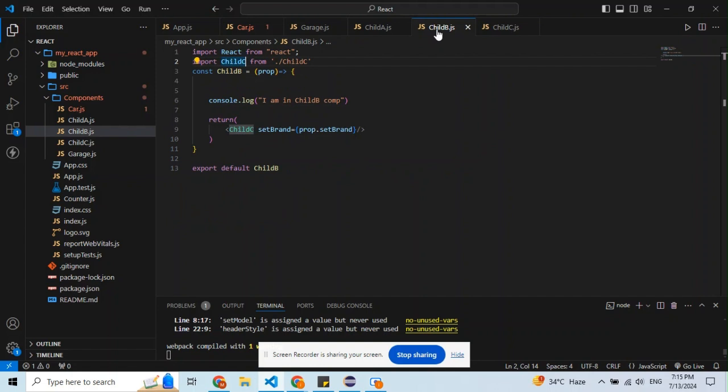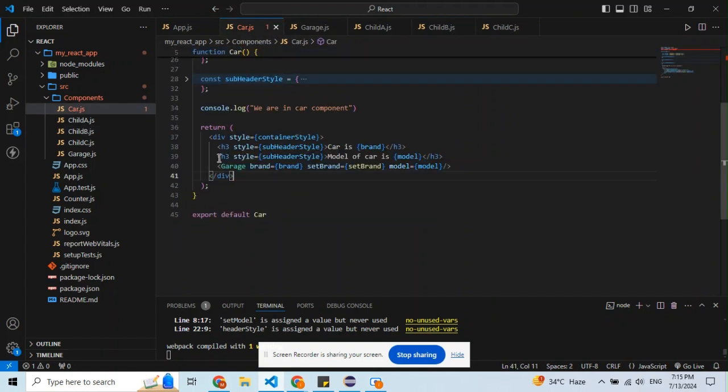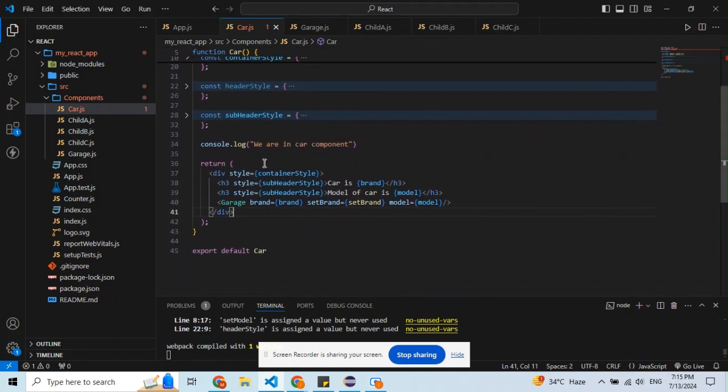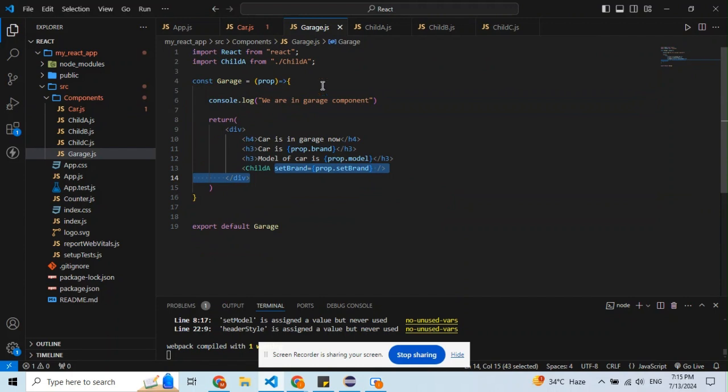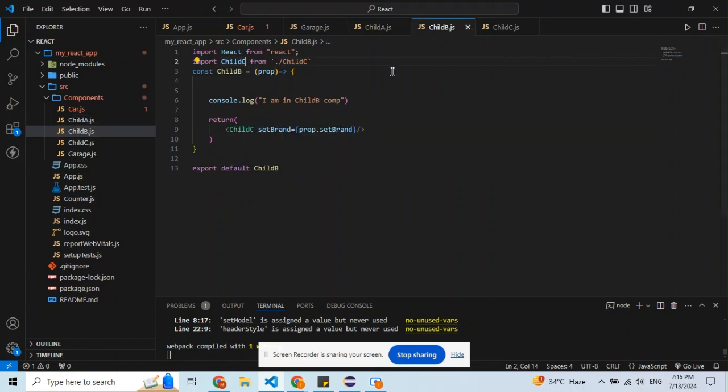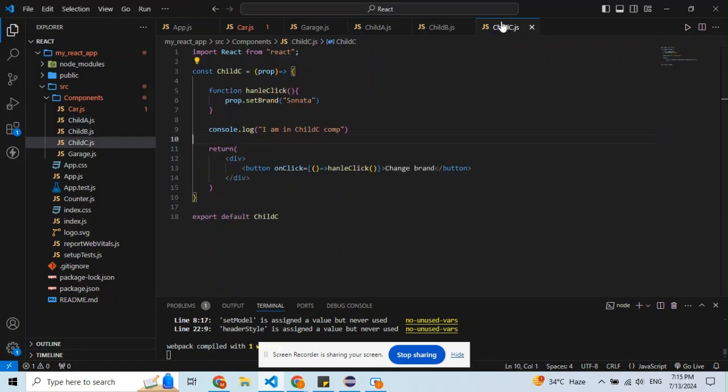This brand is defined as a state over here, so it will cause the re-render of the car component. So the car component will call the garage component and it will be rendered again. It will cause the child a component to render again, it will cause the child b component to render again, and it will cause the child c component to render again. Let me show you now.